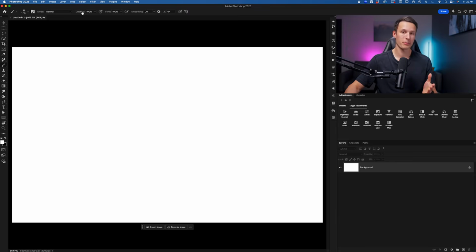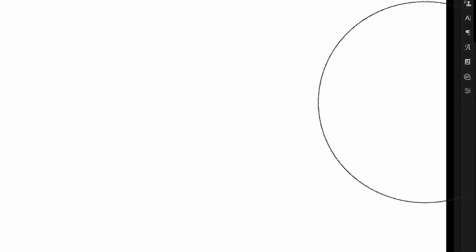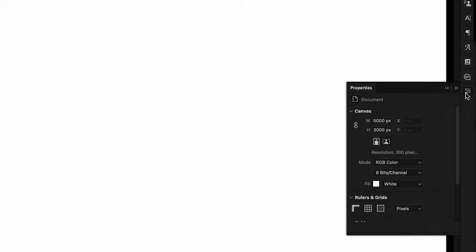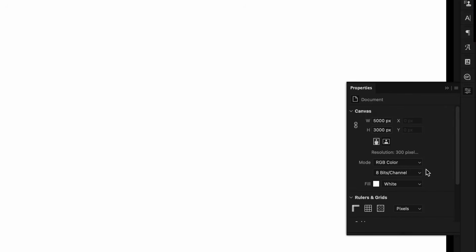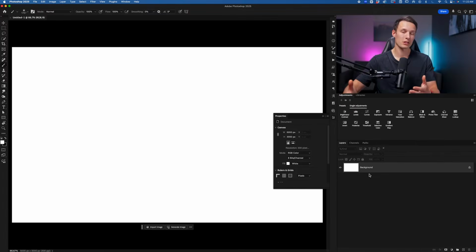Now, the final important panel to be aware of is the properties panel, which is represented by this icon right here. If you don't see this, of course, we can go up to window and properties to reveal it, but this gives us a whole bunch of layer properties for our selected layer. So that way we can update different values on that layer. As you'll see later in the lesson, if we select something like a shape tool, you'll see shape tool properties within this panel. If you select a type layer, you'll see type properties in this panel instead, and so on. So whenever you want to customize the look of a layer, a really easy way to do that is within the properties panel while that layer is highlighted within the layers panel.